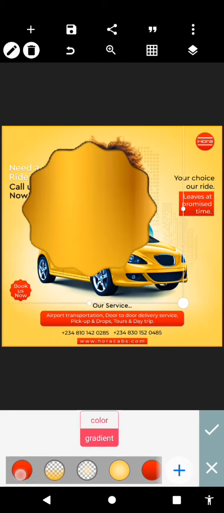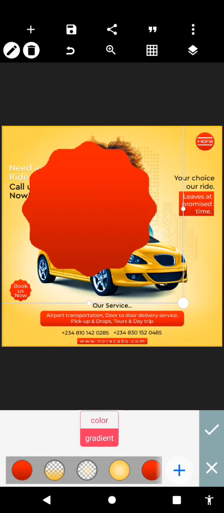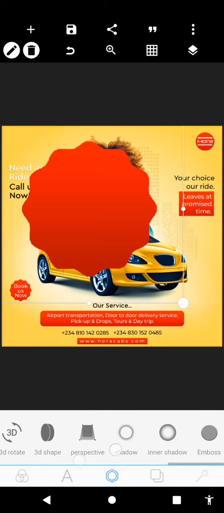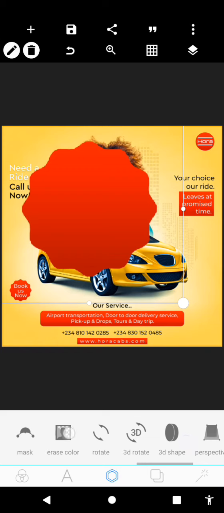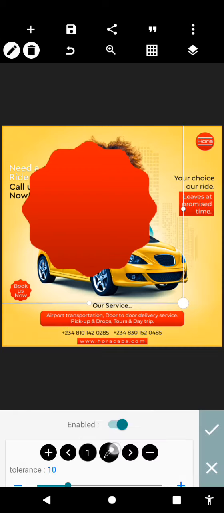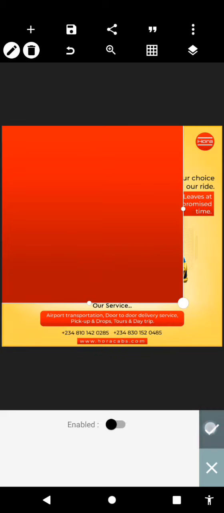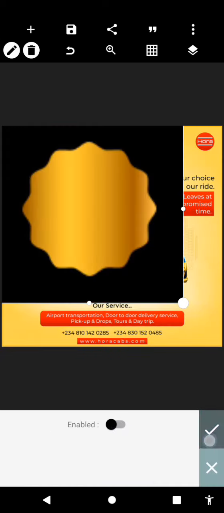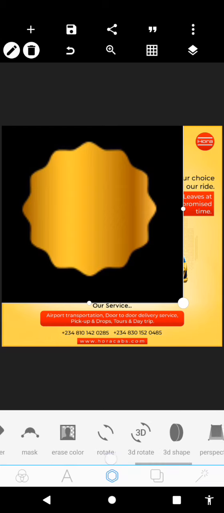The first one. Sorry, the first one. Okay, yeah. There'll be a background in this. Okay, just hold on. Let me show you. Erase background. Like I mentioned before, when erasing the background for this, let me just lock this. Yes, this is how it will be. So you erase the background.